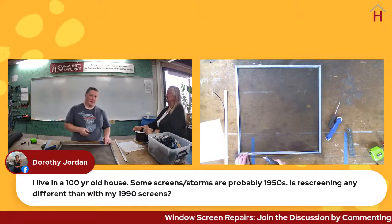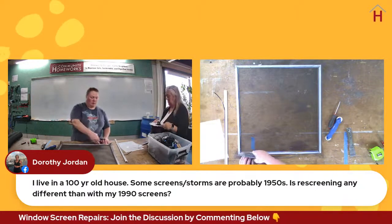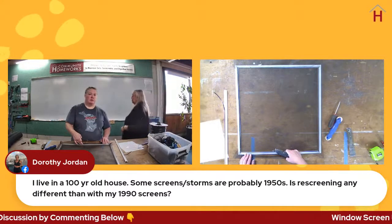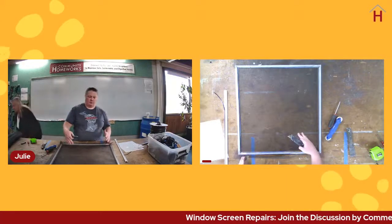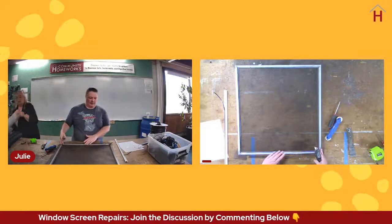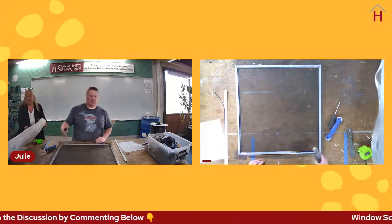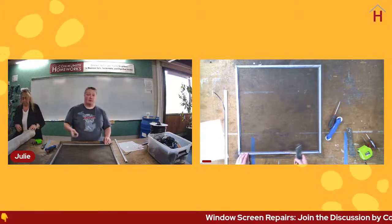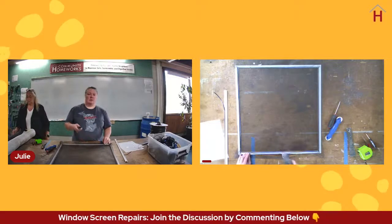What would be the word, crease? Yes, so when you use metal screen, as soon as you roll it into that spline channel, you've created a crease that will never ever come out. So if you make a mistake and, say, your screen sort of twists as you're putting it in, and now it's sideways and you try to straighten it again, now there's a crease in your working area. We can demonstrate this in a minute. It's also sharp and pokey. So I do like fiberglass just for the ease of use.